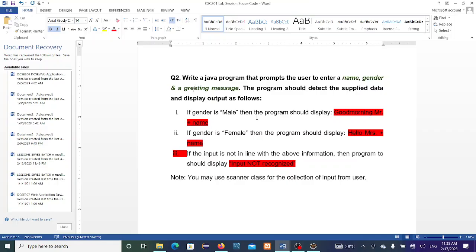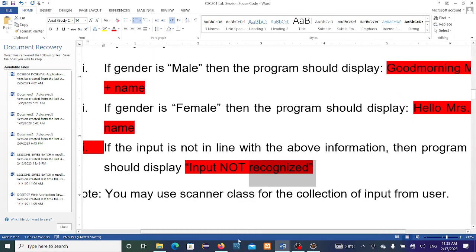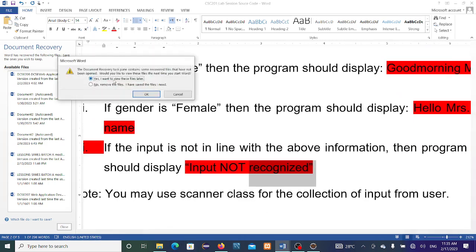If the input is not in line with the above information, then the program should display input not recognized. Note, you may use the Scanner class for the collection of inputs from users.